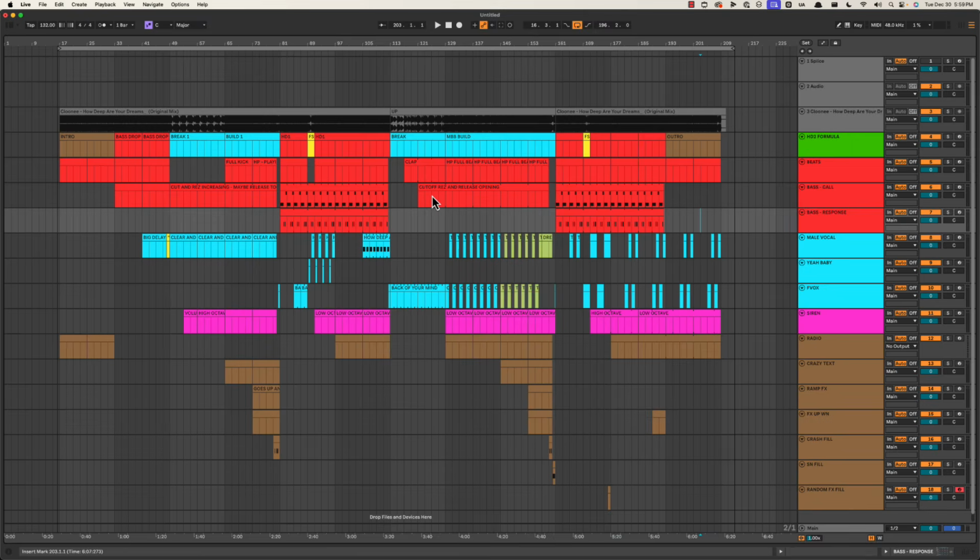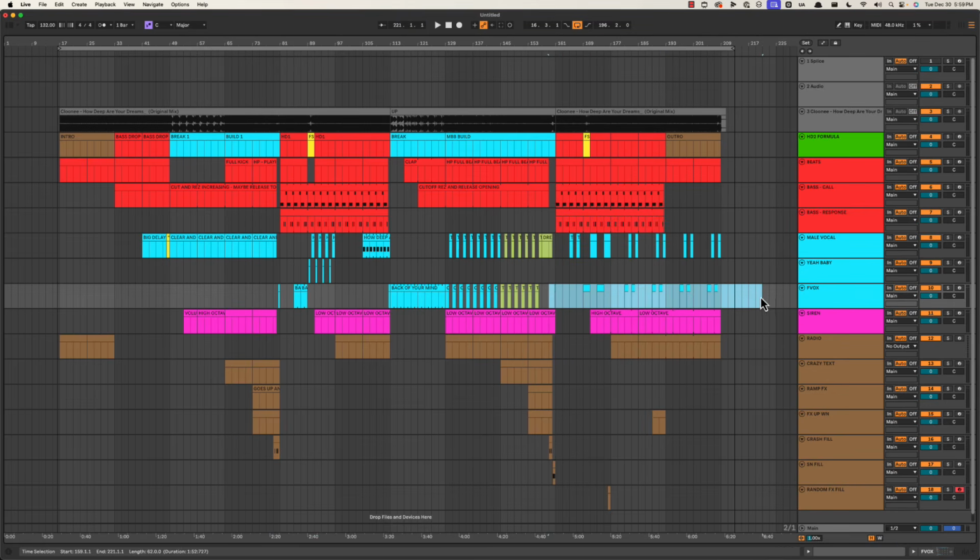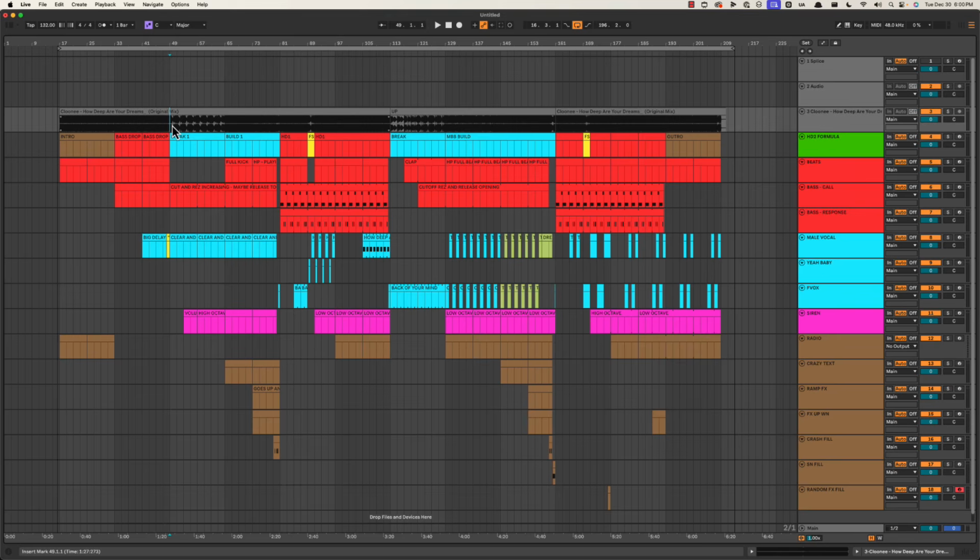I really like that, where you have the male-female vocal, and then you kind of mirror the structure of the drops over here, but you just flip who's saying it. So in the first case, if you have the male over here, then you just flip that in the second one, and you have the female. Also, the thing I love about this is just the boldness that you usually find in Cloonee's tracks. Where you have the most minimal elements, but they're presented in the biggest way. And so here you've just got that male repping the How Deep Are Your Dreams. Here, now you have the female doing it. Again, that's the inversion.